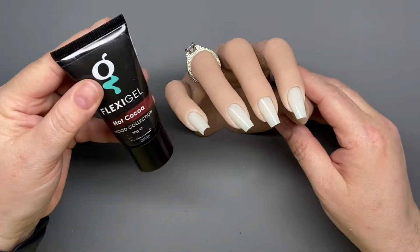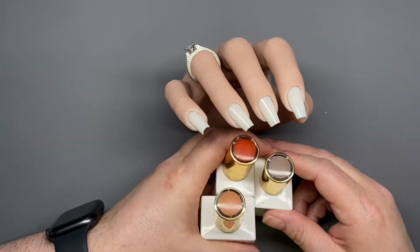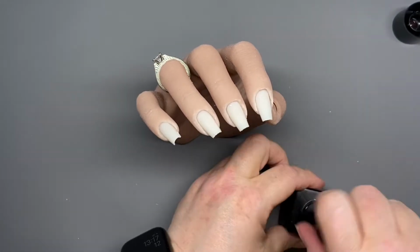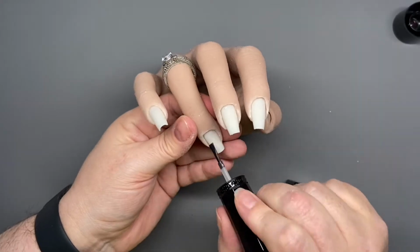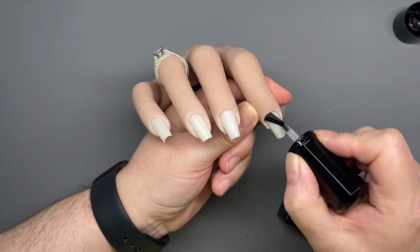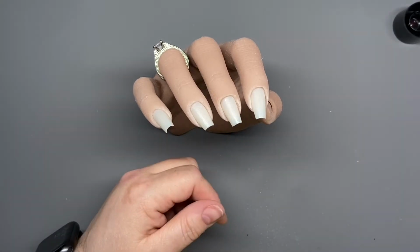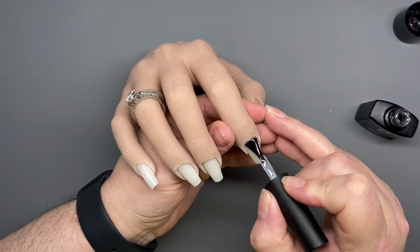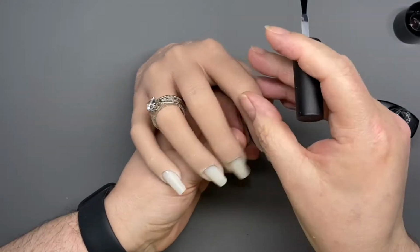So today we're going to be doing a Flexigel. We are using hot cocoa and those colours from Premier Gel. First off, I've already filed the shine off my tips, and I'm just showing you here that I am prepping the nails as you would your natural nails, and that was just to dehydrate them and remove any oils that are in your nails.